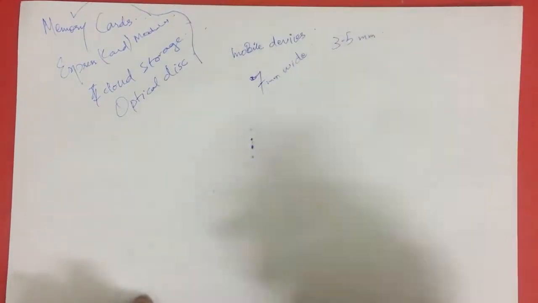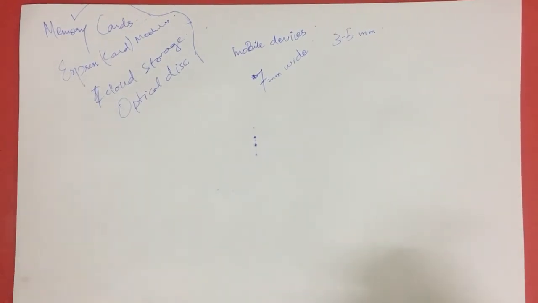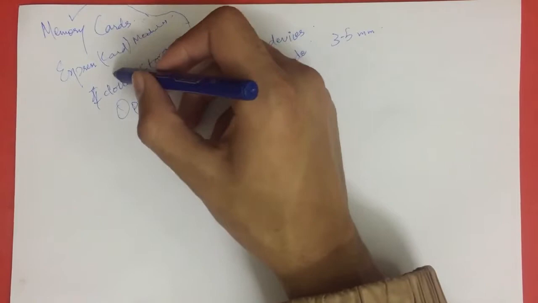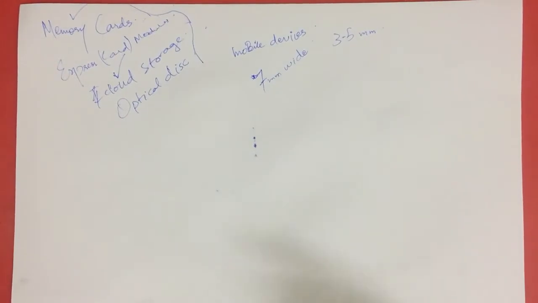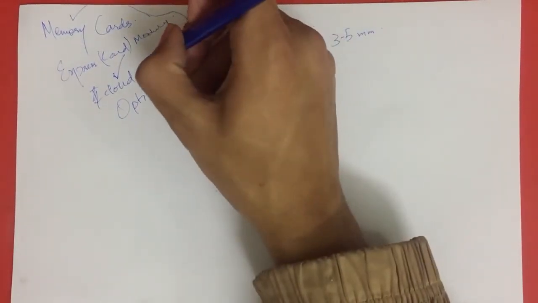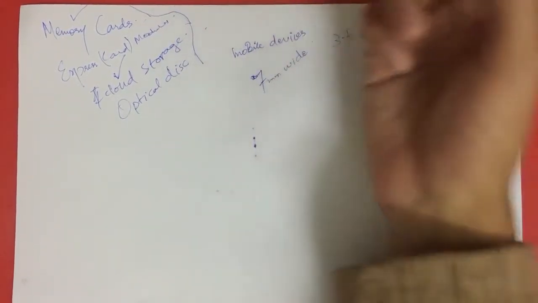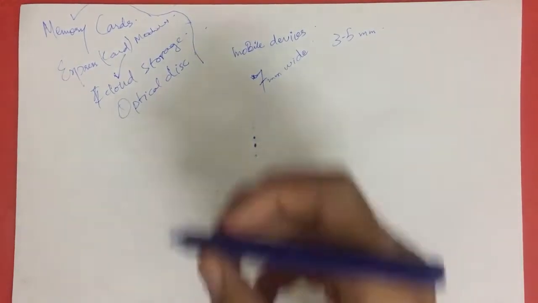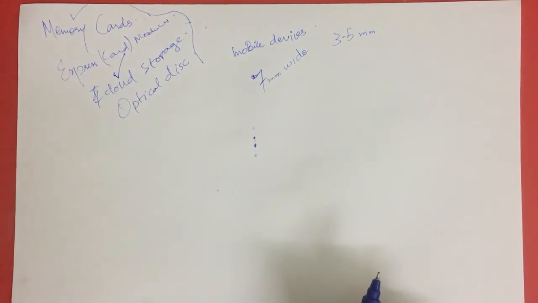You have cloud storage. Sometimes your computer cannot store that much data, because your hard disk is not capable of storing that much. So what you do is you subscribe to a cloud storage. The reason why we call it cloud is because you don't know where the server actually is. You just subscribe to it, and it stores your data. So here this is a server, and you are connected to it by the internet, and you can communicate with this server from any computer or mobile device that is connected to the internet.